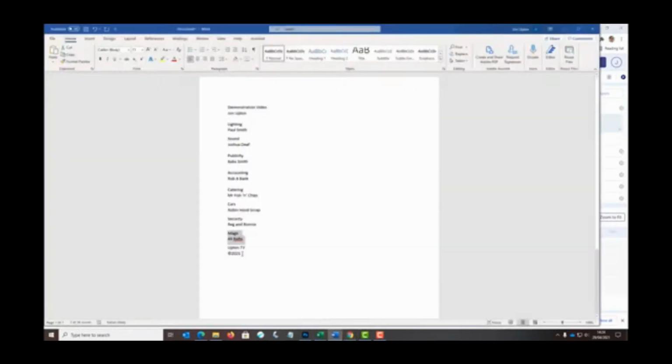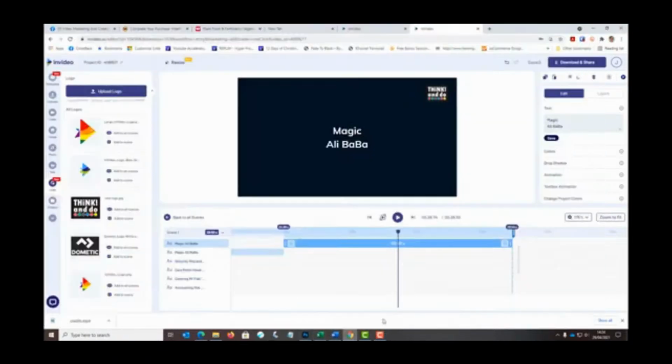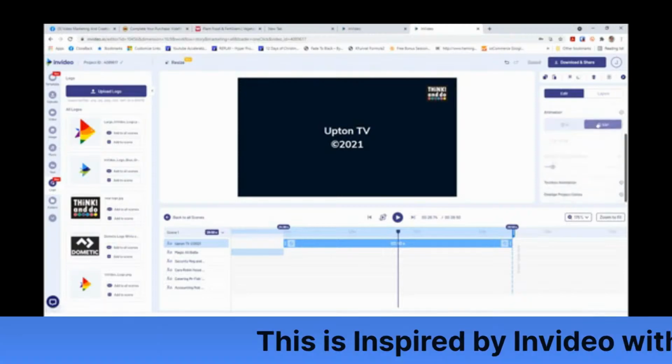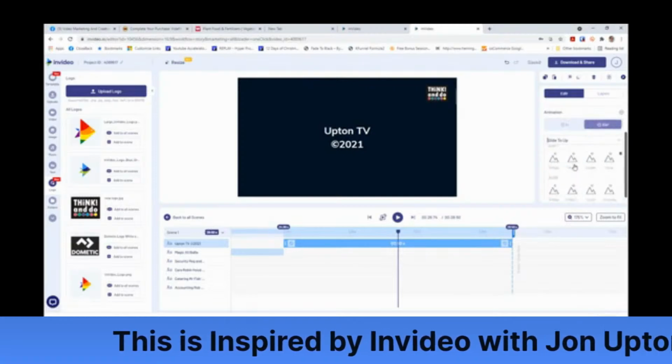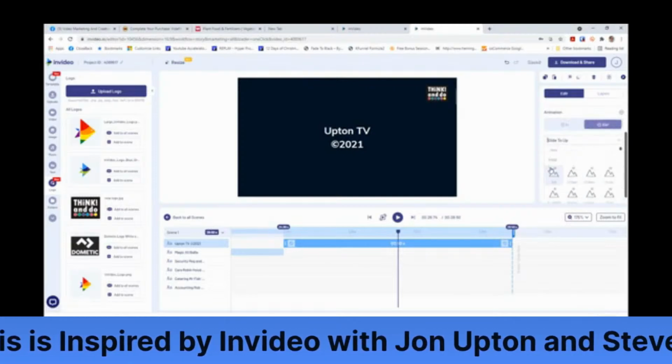So our last one on here, Control C, back, Control V, enter. But the one thing I want to do here is I don't want this to scroll off because this is the end. I want it to stay on the screen, so I'm going to go to animation, I'm going to go out, and I'm going to change that to none.